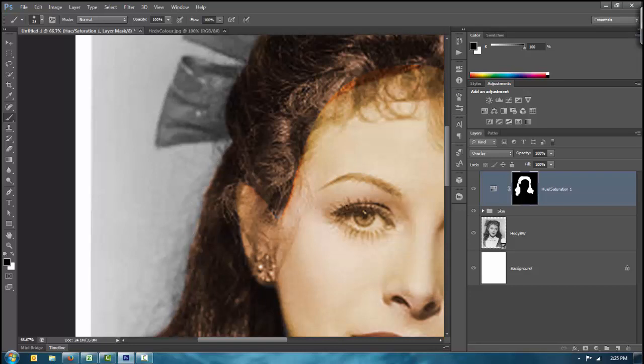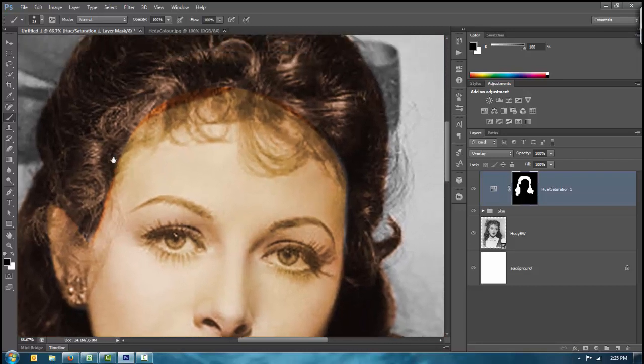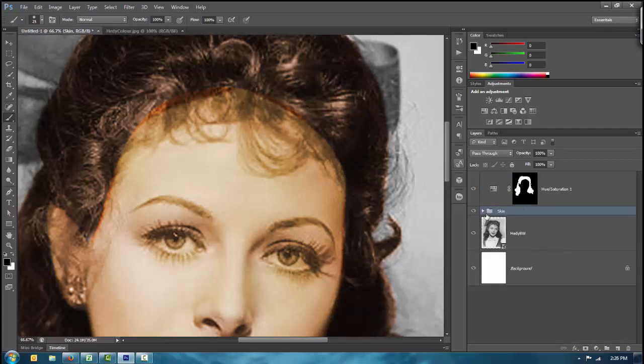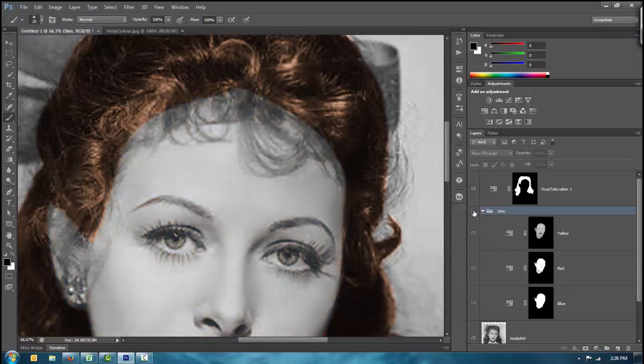But the bigger issue is where the skin and the hair meet. You can see that there's some orange going on in some of those areas where the skin and the hair overlap. All right. This is a really great opportunity to use an effect over everything that's inside of the group, because the group is controlling the skin tones.